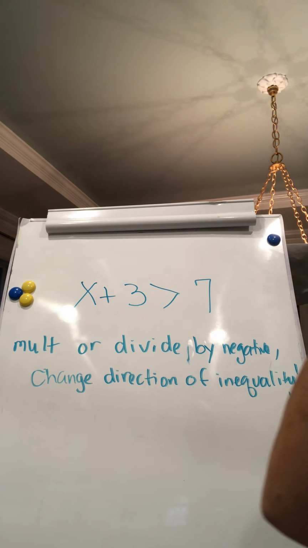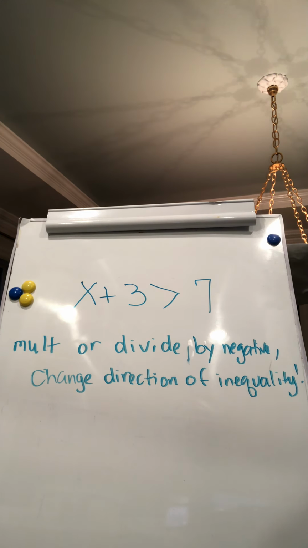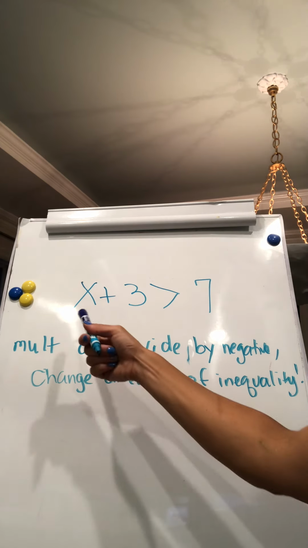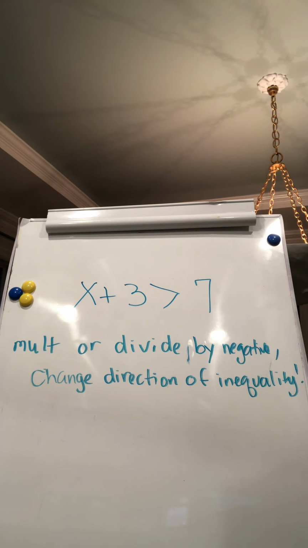All right, the second section that we are going to look at today is solving inequalities and graphing them. We're talking about inequalities that just have one variable in them. So when we're solving them and graphing them, we're going to graph them on the number line. This is just solving for x, a one-dimensional problem. All right, the only special thing about solving inequalities that you need to remember is that if you multiply or divide by a negative number, you want to change the direction of the inequality. All right?